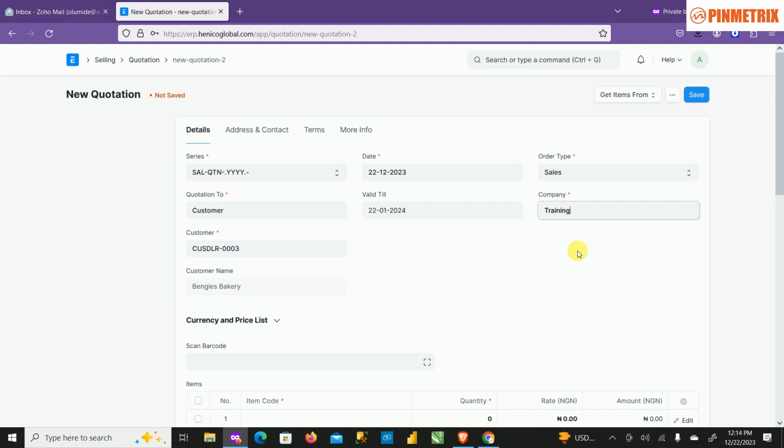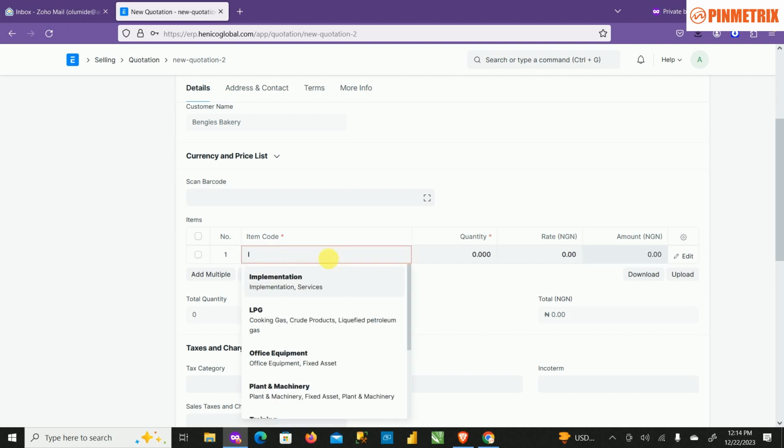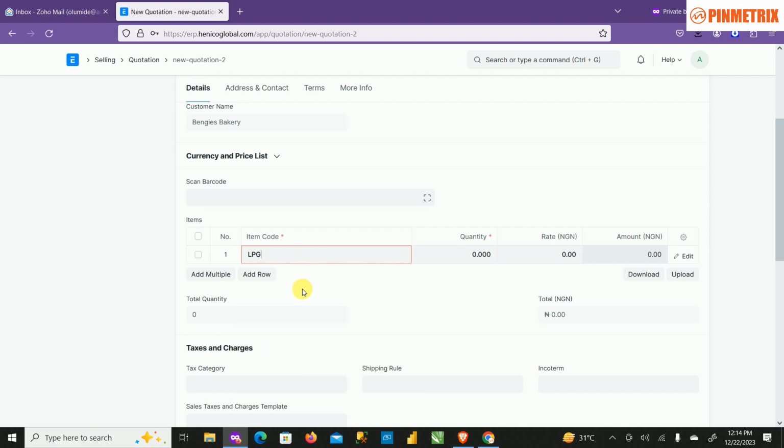So we can also implement this for you within the ERPNext. Then I click here, come down here to the products item, which is the LPG for instance. So let's say it's 100.